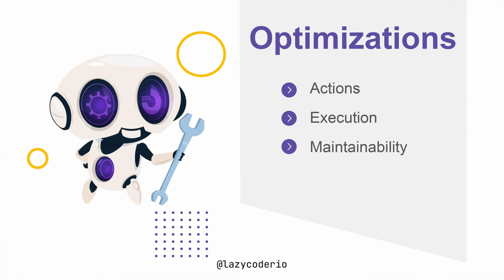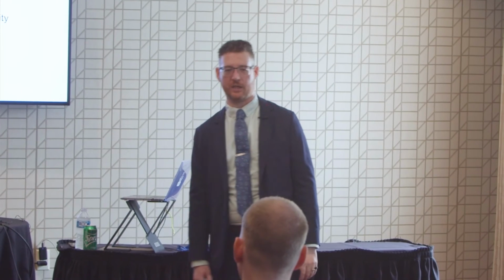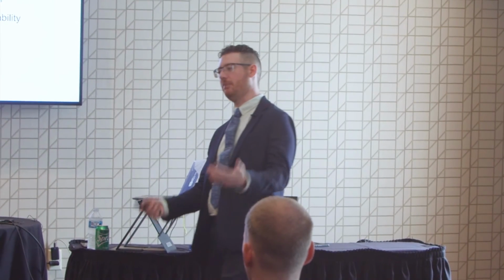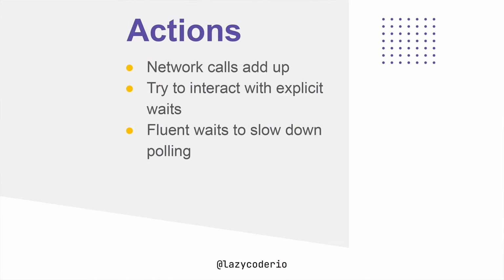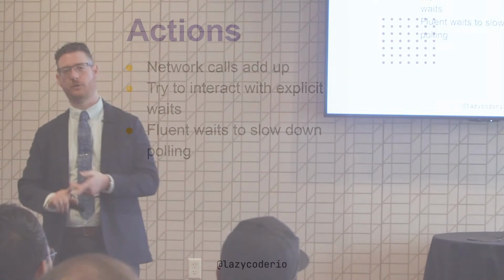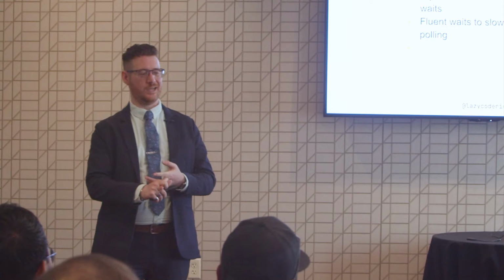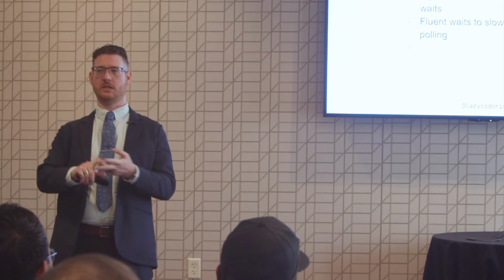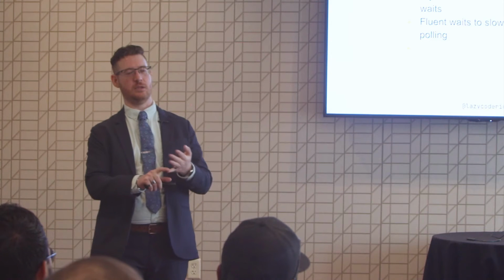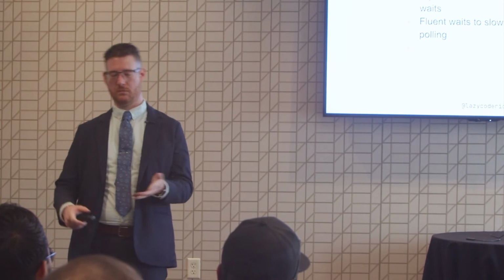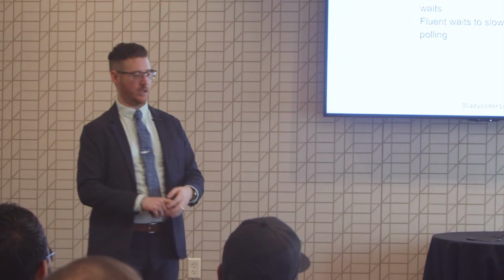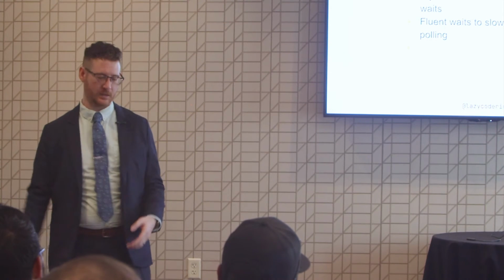Next up is you want to start optimizing your tests because there's a lot of optimizations you can do. Overall, they go into 3 different categories: actions, executions, and maintainability. So any network calls always add up. I've seen a lot of Selenium frameworks that check for element visibility. If the element is visible, is the element clickable? Is it interactable? Whatever. All the different checks possible before they interact with it.